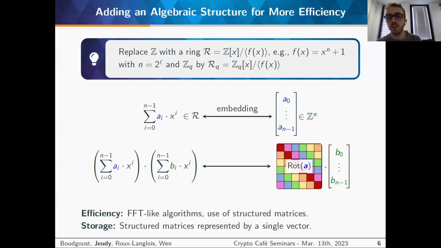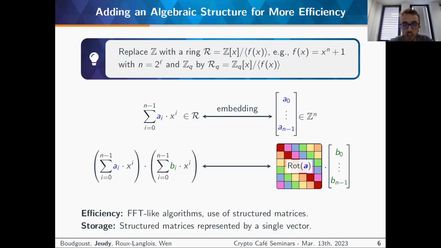So the idea of this algebraic structure is to replace the set of integers, Z, by some elements of a more general ring, R, which is the ring of polynomials with integer coefficients, quotiented by some polynomial f. So you can think of a power of 2 cyclotomic ring, which in this case would be f(x) = x^n + 1, where n is a power of 2. And so this gives you a ring where your elements are essentially integer polynomials of degree less than or equal to n minus 1. And since I work over Z_q for my LWE problem, I'm also going to work over R_q, where I reduce all the coefficients of my ring elements modulo q. Okay, so now I have elements in my ring R, and I have several ways of interpreting those.